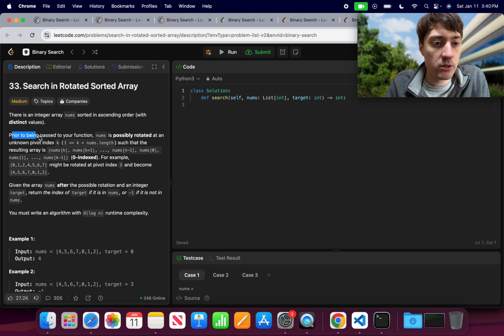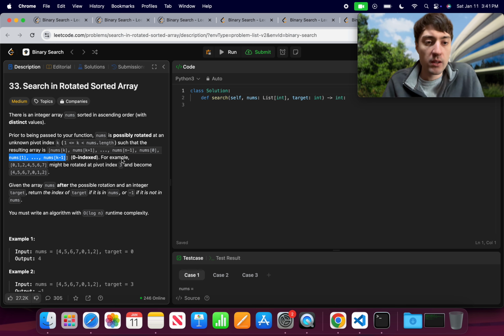Prior to being passed to your function, nums is possibly rotated at an unknown pivot index, k. So before nums comes into my search function, it has possibly been rotated at an unknown pivot index, such that the resulting array is nums[k+1], ..., nums[n-1], then nums[0], nums[1], ..., nums[k].